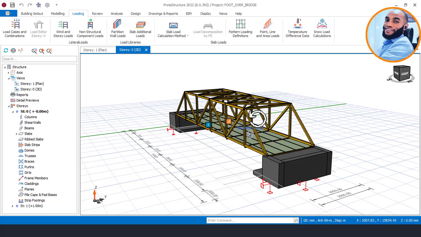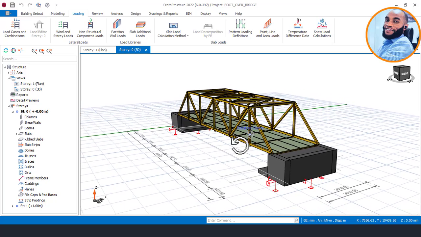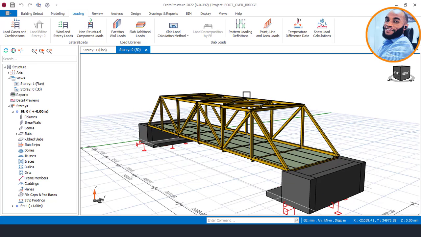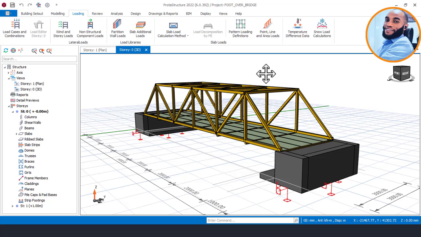Okay, so right now, before I begin to add the load on this footbridge design, I will first of all tell you what you are meant to consider when you're performing your bridge design. Bridges have different types, so I am trying to classify this bridge based on the scope of this project. Whenever you hear me say bridge design, I am simply saying a pedestrian bridge or a foot over bridge.